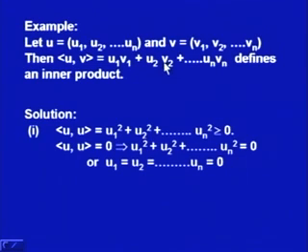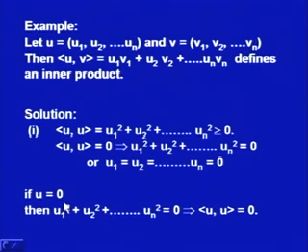u1 square plus u2 square plus un square, because we are taking u at both the places. So, this is the inner product according to this definition, and this is a sum of squares of real numbers, it is always positive, and this is 0 only when u1 square plus u2 square plus un square is equal to 0. Since all these numbers are positive, their sum will be 0 only when individual terms u1, u2, un are 0. That means u comma u is 0 simply means that u is 0. So, that is the first part, and if u is equal to 0, then u1 square plus u2 square plus un square is equal to 0. So, u comma u is 0 for the 0 vector. That proves the first part.